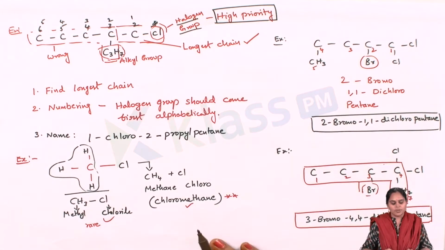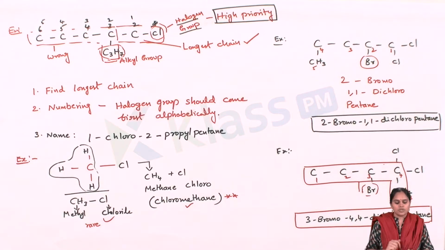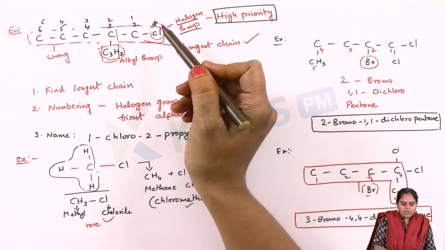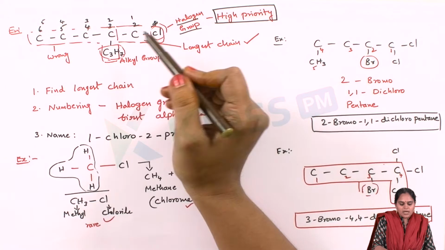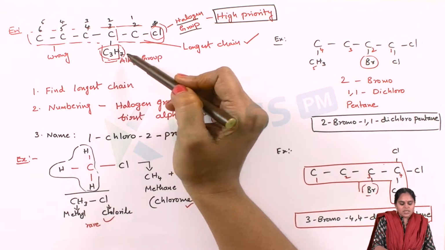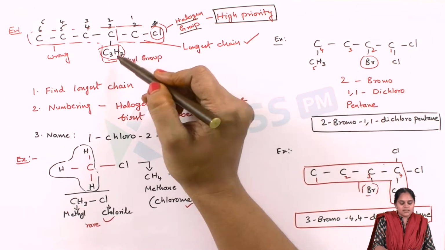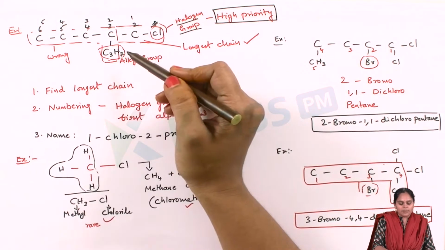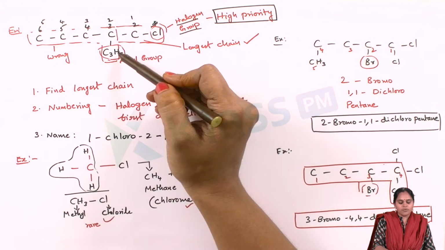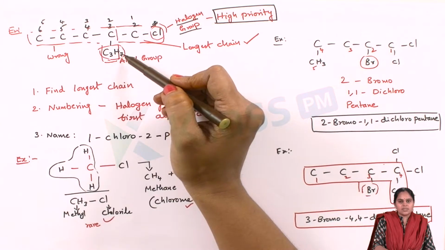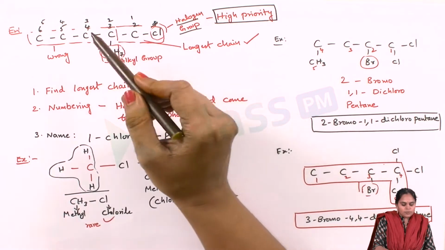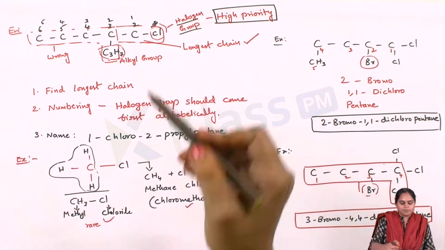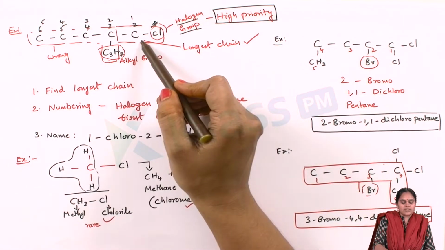Whenever a halogen group is there in the carbon chain, you have to give high priority to that halogen group. So you have to give numbering from here. So in the first carbon, 1 chlorine is added, and in the second carbon, a C3H7 alkyl group is added. This C3H7 is nothing but alkyl, because one hydrogen is removed from the alkane, so that C3H7 is propyl. Propyl is added here. So how to give the name here now? We already found the longest chain here.